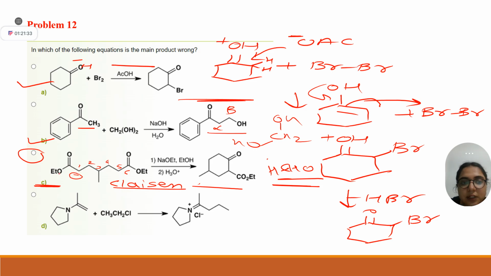Intramolecular condensation reaction will take place. This carbanion is going to attack this carbonyl. It will form O negative. The negative charge of oxygen will come back and OEt will be leaving. I hope by this explanation you got how to write. Yes or no? Students, is it clear or should I explain again? Not clear? No, ma'am, not clear. Okay.